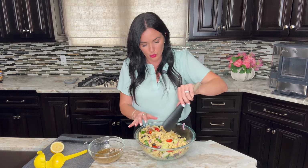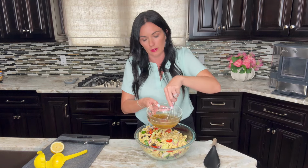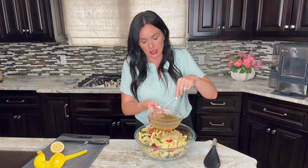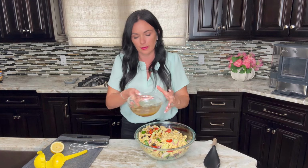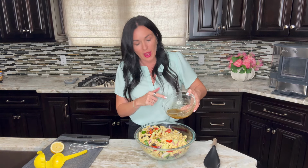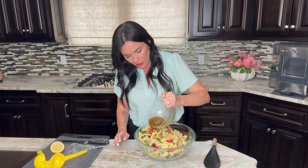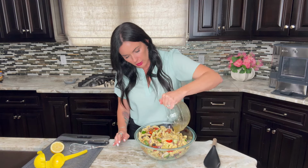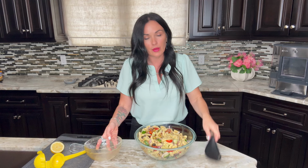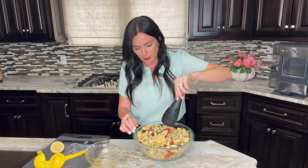The worst thing about a pasta salad is when your veggies are soggy. So you want to be nice and gentle with them so they're not falling apart. But we cooked ours great, so they're going to hold up great. Now we're going to take that dressing and just drizzle it right on top. Ooh, it smells so good. Then we're going to take that spoon and do a quick toss. Get back in the bowl.